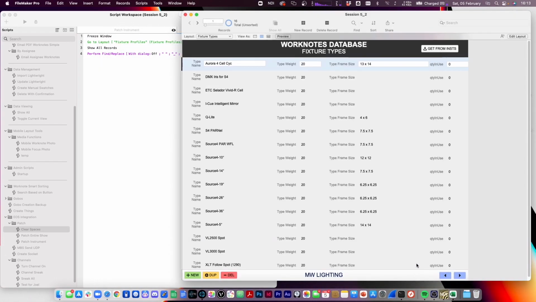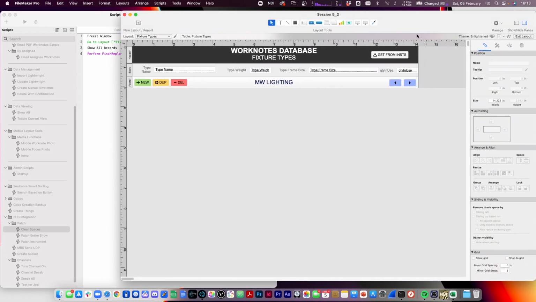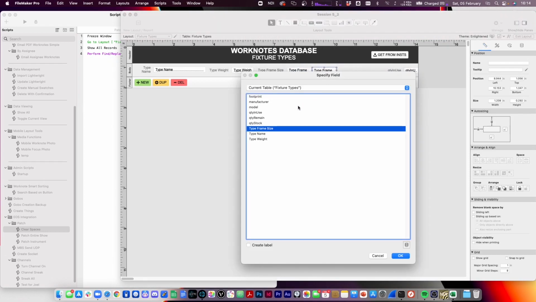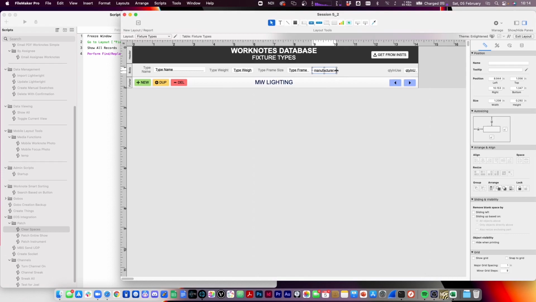Okay, so I'm going to make my three little text fields there. Great, done. Okay, let's add them to our layout then. So I'm going to maybe make this type a little smaller. Maybe move the weight over a little bit. Obviously, frame type does not need to be that big. Quantity in use, move that a little smaller, and maybe we'll fit it in right here. So I'm going to have my manufacturer. I'm going to have my model. And I will do my footprint.